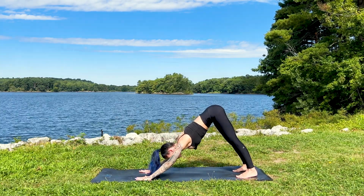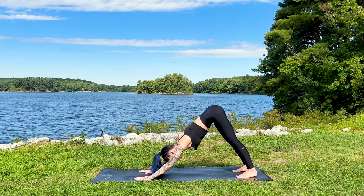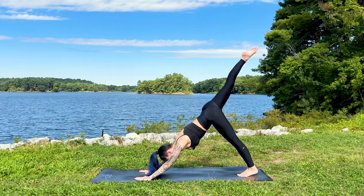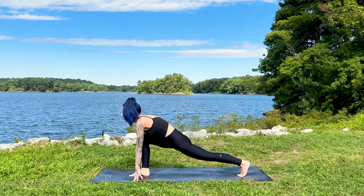Push through the hands to feel that lengthening in your spine. Rotate the upper arms outward. With your next inhale, lift up your right leg. Step the right foot forward with your exhale in between your hands.